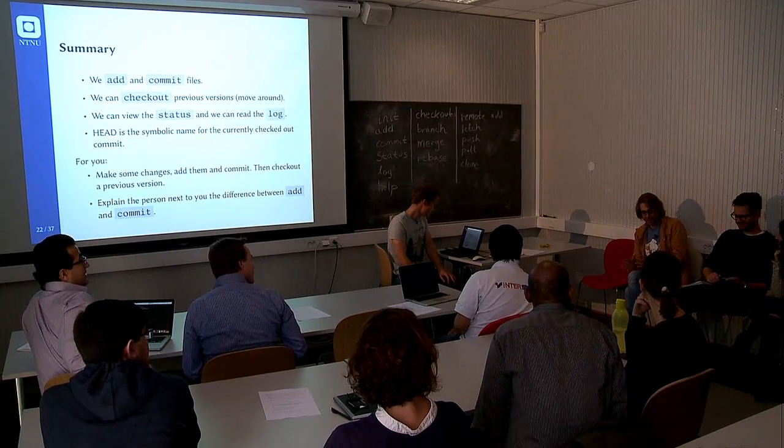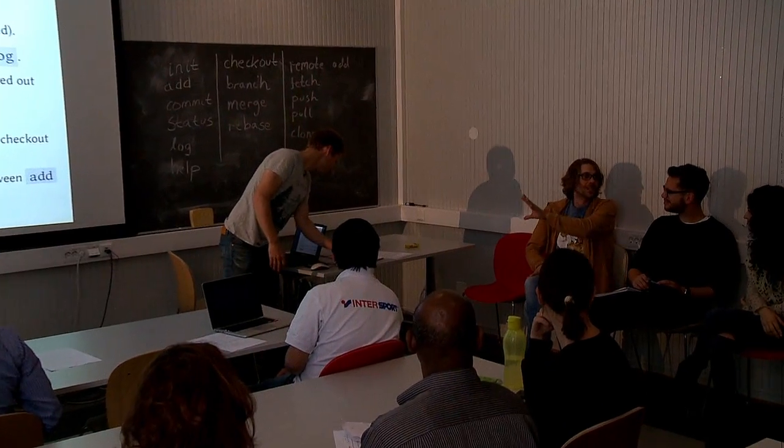Yeah, well, I have to admit I've seen this lecture before, but the commit is like taking a picture of your project or whatever you're doing at that point and saving it. But the add is sort of building your picture. You're saying I want this file in, this file in, this file in, and then you get it. You know how you get everybody lining up for a snapshot, and say cheese. So that's the add command, and then the commit command is to push the button on the camera and take the picture, and then you save it there. So that saves the state. The add tells you what you want in the state that you're taking the picture of. Yeah, I liked it. I think it even improved from the first time.